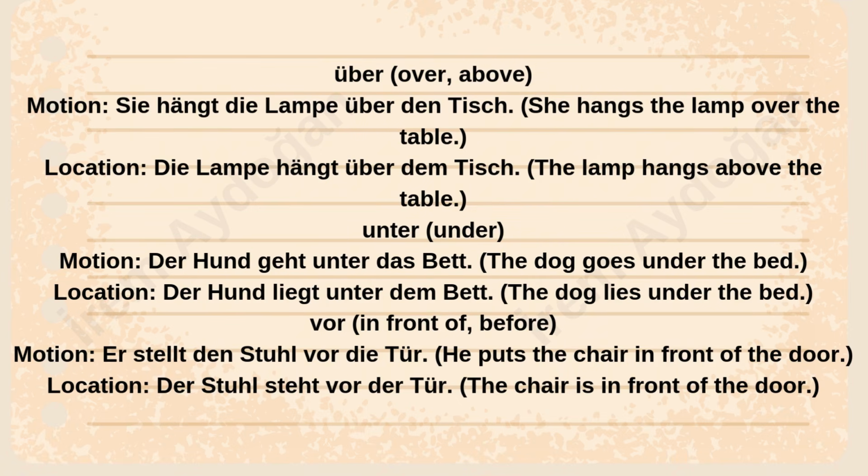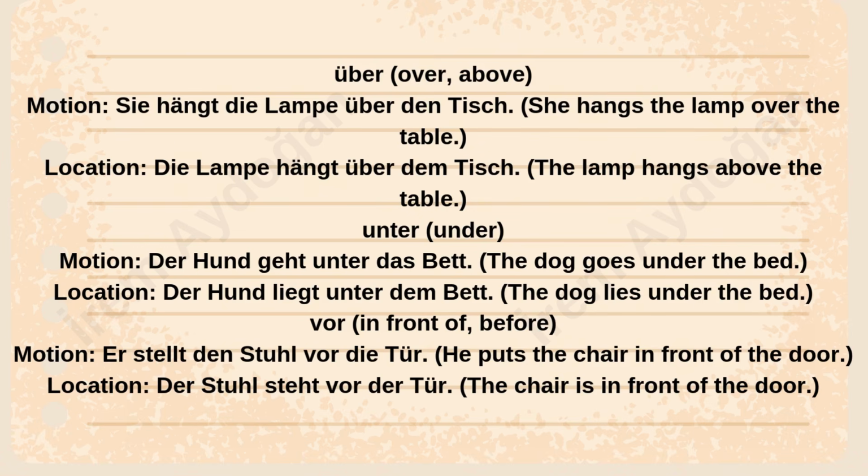And the next one, vor, means in front of or before. The motion, accusative case: "Er stellt den Stuhl vor die Tür." He puts the chair in front of the door. This is the accusative case. And the dative case is "Der Stuhl steht vor der Tür." The chair is in front of the door.